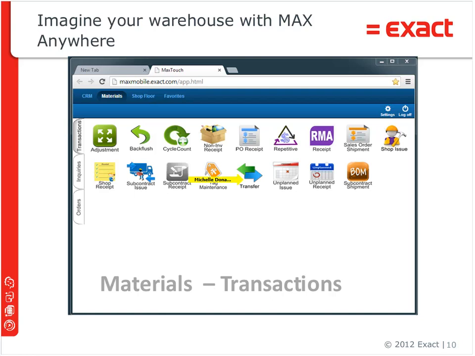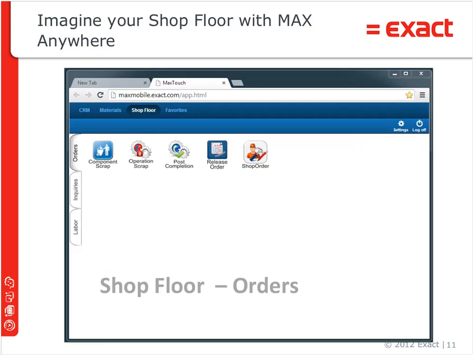So if you want to transfer, this isn't in the right location, let's do a transfer right now. Okay, we're ready to go ahead and do a purchase receipt. Let's do it right now. We don't have to run to a desktop. And when we were talking about inventory, it can even be set up to read barcodes. So if expensive hardware has been a barrier to automation, Max Anywhere can give you new options to be able to get into some automation of material movement. And unchaining people from their desks. I mean, getting out on the floor and dealing with things in real time instead of the paper trail.